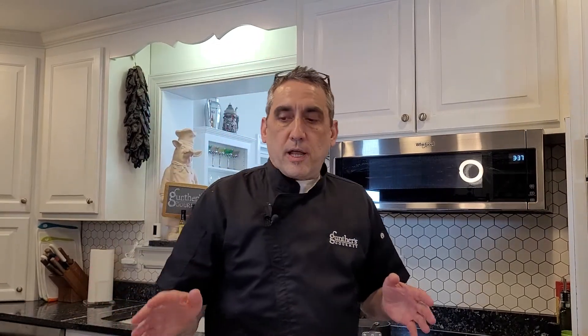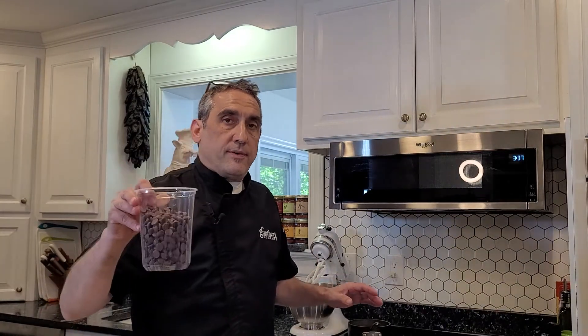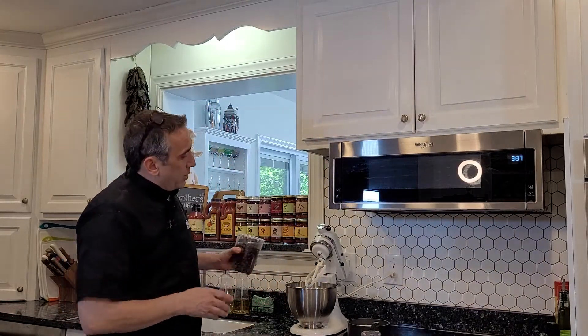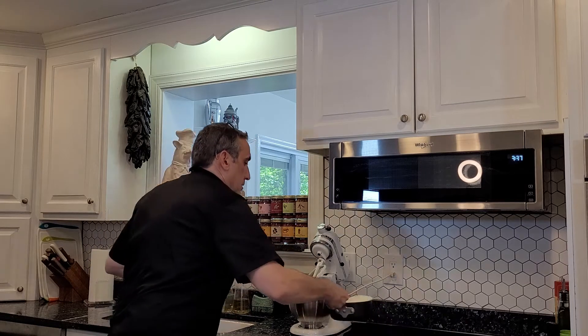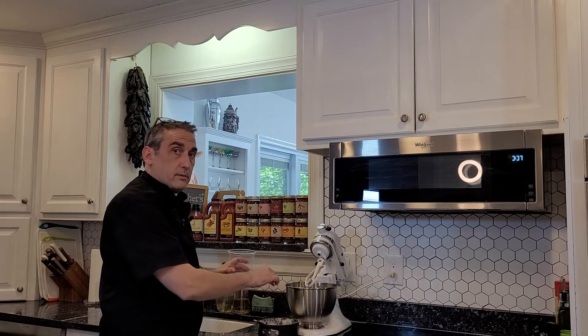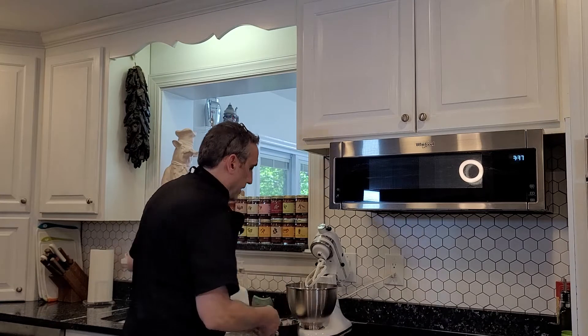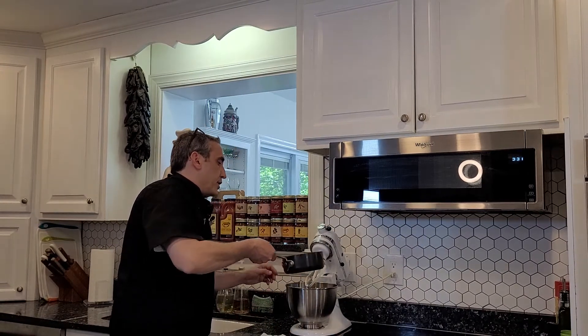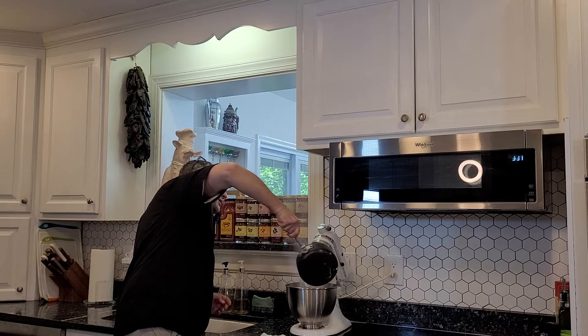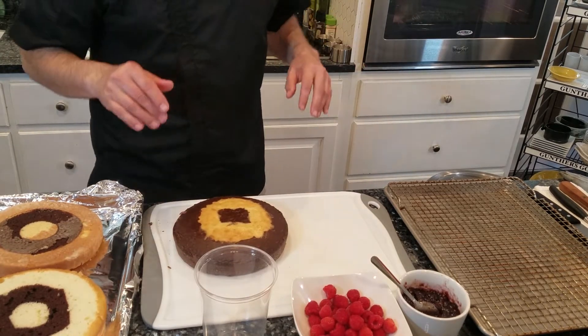The hardest thing you're going to have to do today is make a chocolate ganache, which we have heavy cream on the stove. We have unsweetened bitter chocolate — this, I think, is 60% cacao. We're just going to dump this in just in the nick of time. We're going to put the hot heavy cream over top of the chocolate, and that's the way it's going to melt. That's your ganache. We're going to whip it for a good amount of time until it becomes viscous — you'll want it to be thick and viscous, so it's going to take a little bit of time.